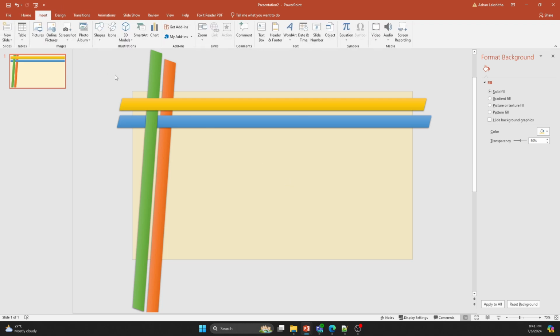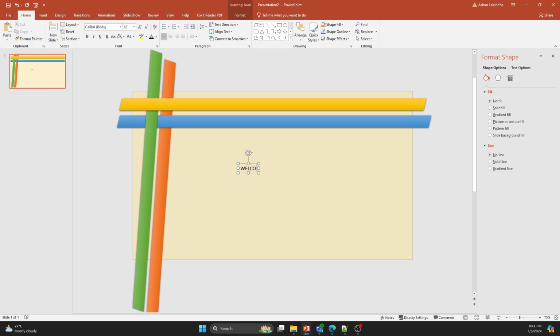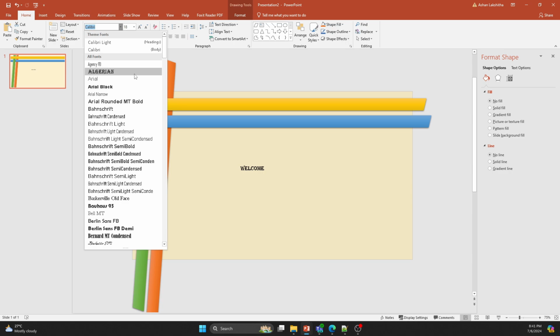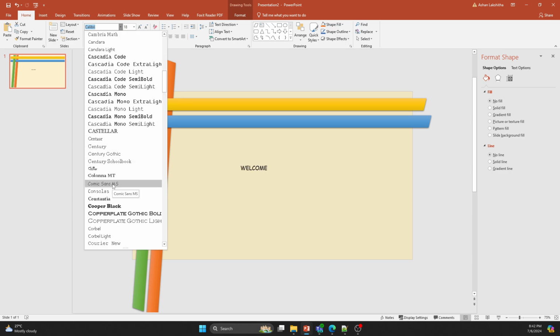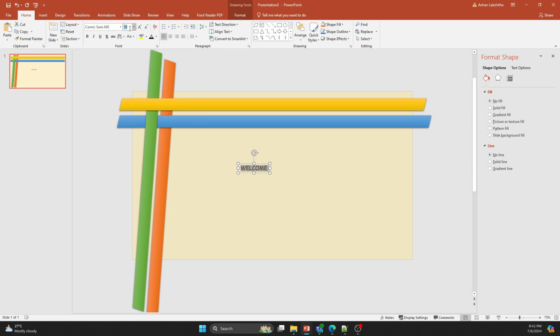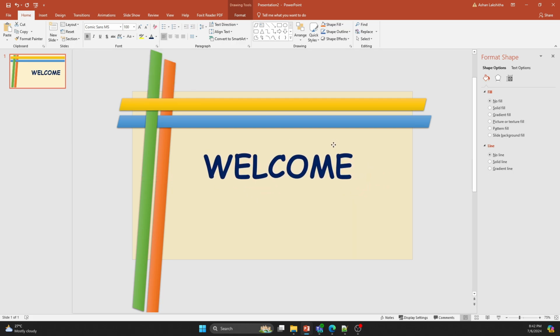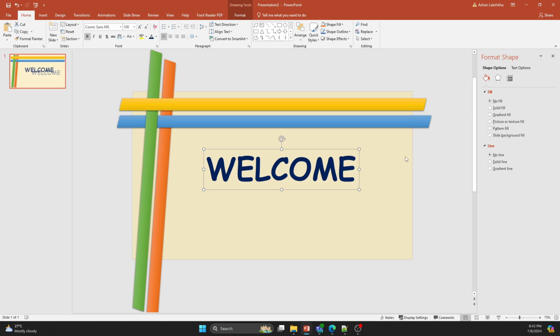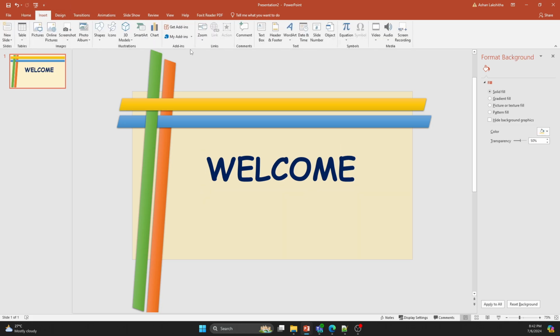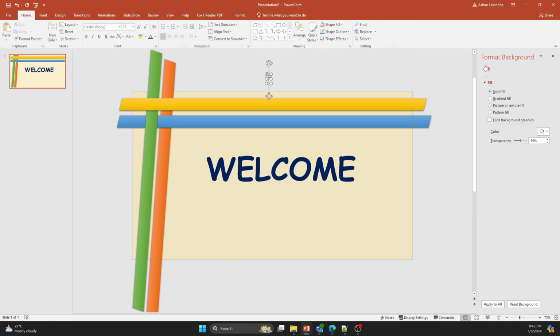Insert a new text box and type your heading. Change the font color, and font size to your liking. Add another text box for your company name and design a rounded corner rectangle as shown in the video.